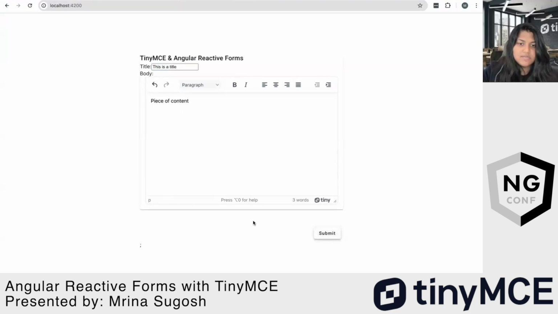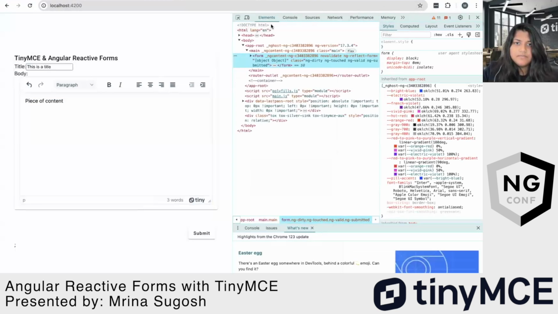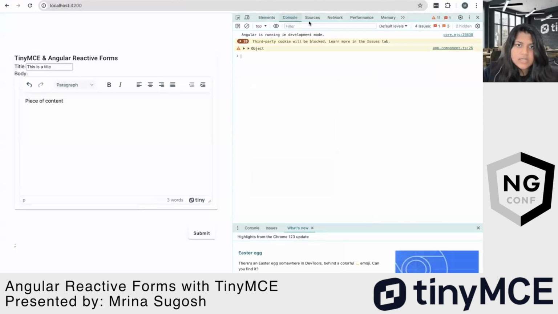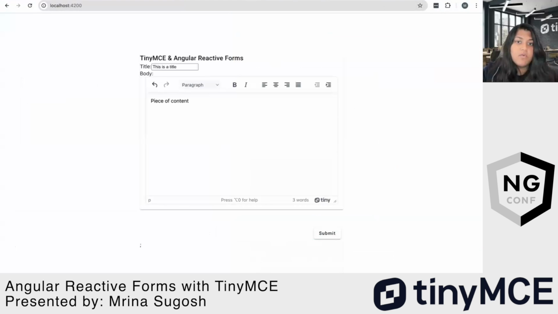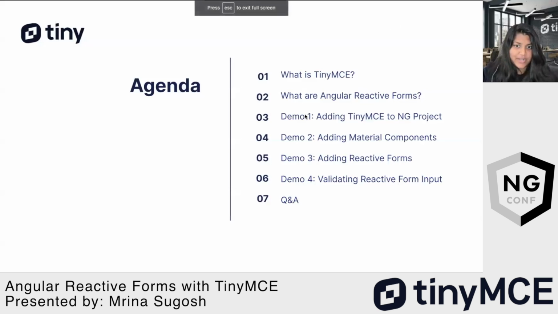And then once you hit submit, you can actually look at your console log and you will see this printed in your console. So that's kind of the goal at the end of the day for this workshop. And while this seems pretty simple, I also want to assure you that the development behind this is also equally simple. So with that said, let's get started.